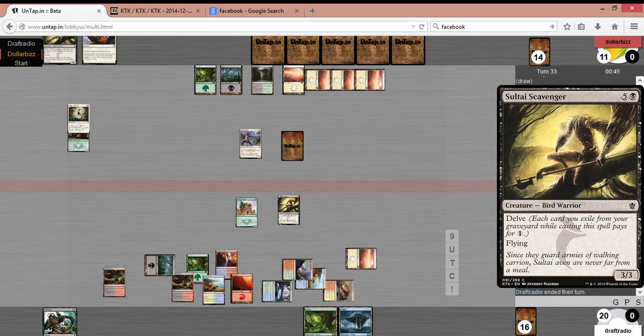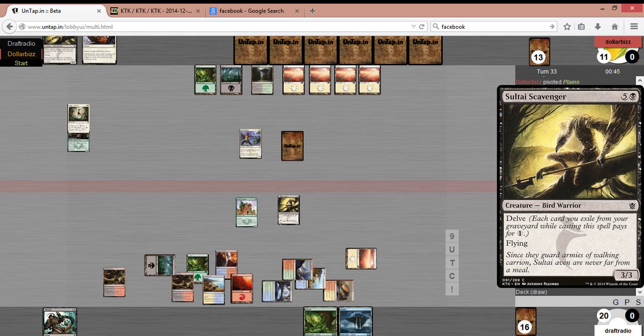Well, now he's got to race Sultai Scavenger. That's a pretty big guy to race. Yeah, a lot of people underrated Sultai Scavenger. I think at the start of the format, no one realized just how good a 3/3 flyer was going to be. He is just very good.